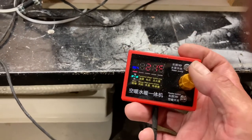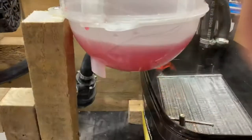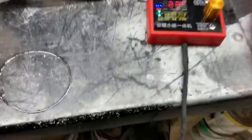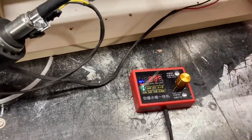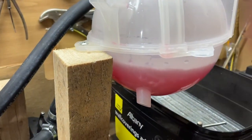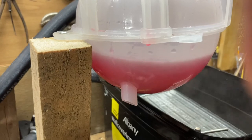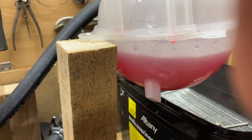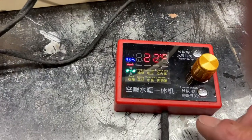So in order to turn this off, I need to turn that off. Oh no. I should have switched off. I haven't turned the pump off because it's still rattling. I like this expansion tank because I can see if the pump's turned off because there's no real indication. I think I've turned it off and on again. Right, I'll try it. Not turning off. It'll take some getting used to this. Maybe if we do 3 seconds. 1, 2, 3. There we go. 3 seconds to turn it off. I'm assuming likewise for the actual heater.